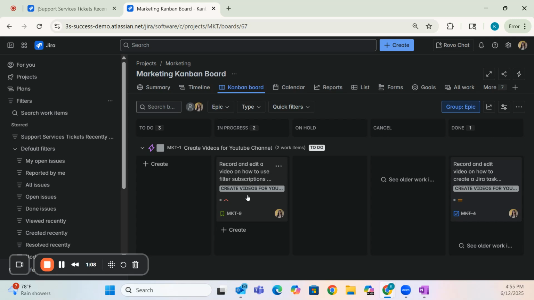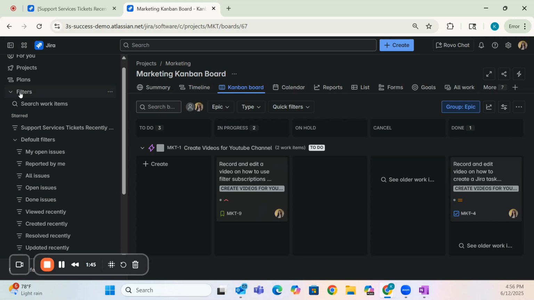or that board. Another use case for filter subscriptions is if you need to prioritize and triage every single ticket that comes in as a request to your team. You could set a filter subscription for all tickets that were created within the last 24 hours for a certain project and have that list emailed to you once daily so that you can go through that list and analyze and prioritize and triage all the different tickets that were created within the last 24 hours.